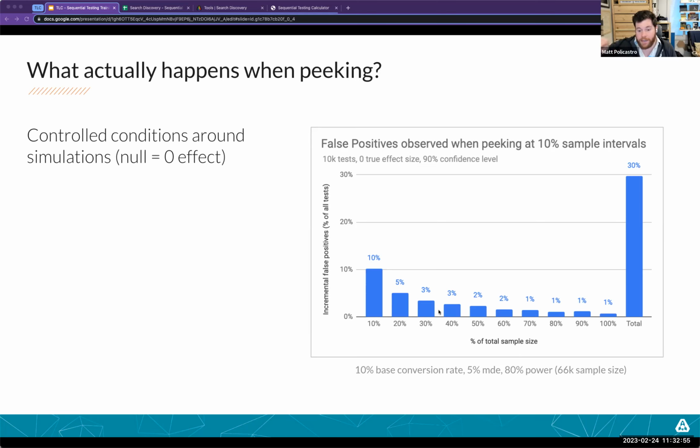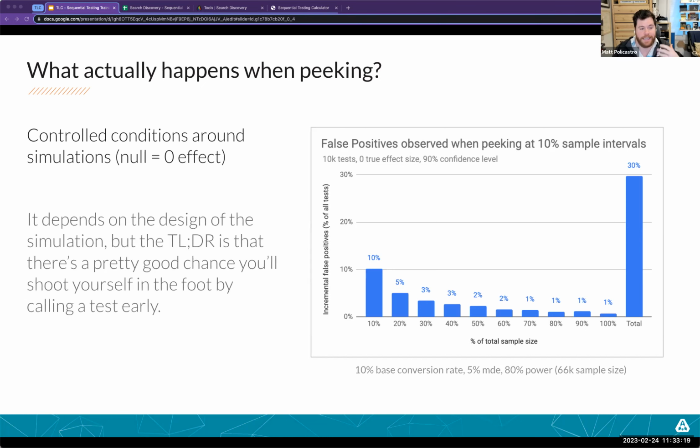So as we get closer to the end of the experiment, the likelihood of us having a false positive ends up being relatively small. But if we sum all those up, it's like a 30% chance that we can draw a false positive. We can draw a bad conclusion from the results where we say there was evidence of a difference, but in reality there wasn't. Again, it's these two different slices or perspectives on reality. So we care about this because this is how we avoid this.